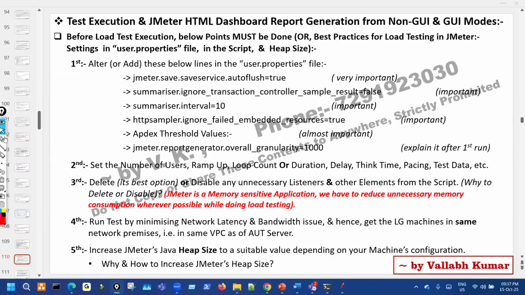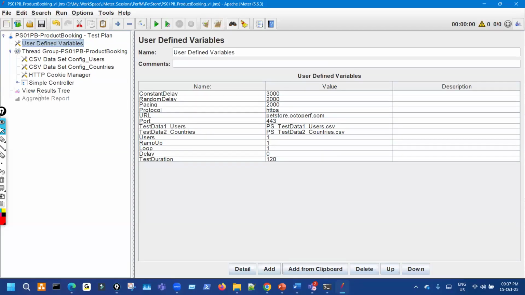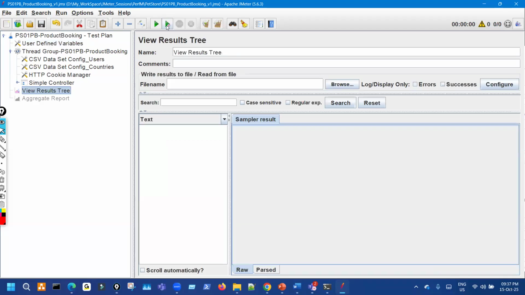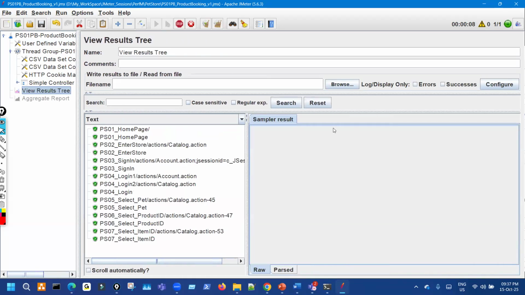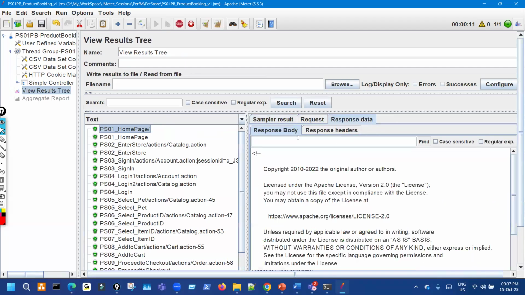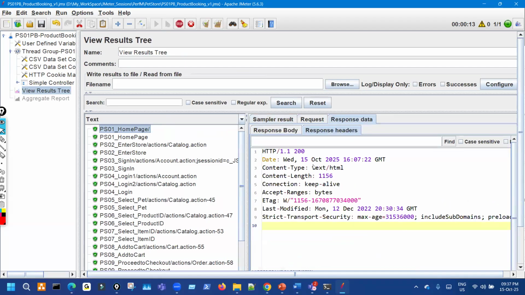JMeter is a very memory sensitive application, and we have to reduce unnecessary memory consumption wherever possible while doing load testing. What is the meaning of unnecessary memory consumption? Suppose we have the view results listener and I'm running a test: it will show everything, the request header, the response header, displaying all text, which consumes memory.